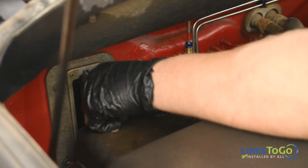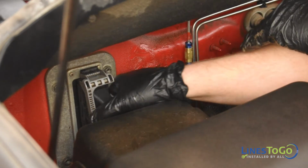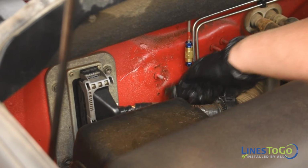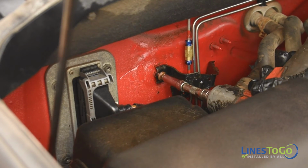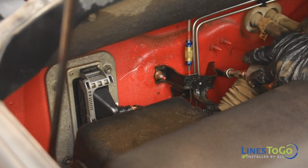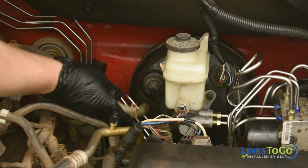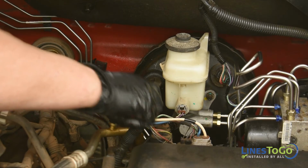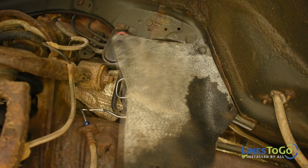Replace the electrical connector at the firewall and secure it using the plastic lever. Replace the metal bracket at the firewall and secure it using a 10mm socket or wrench. Next, replace the vacuum hose onto the brake booster and secure the spring clamp using a pair of pliers. Replace the rubber splash guard inside of both front wheel wells and secure them using the plastic push clips.